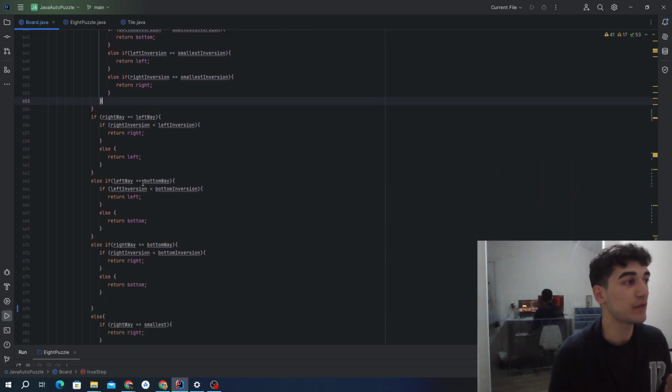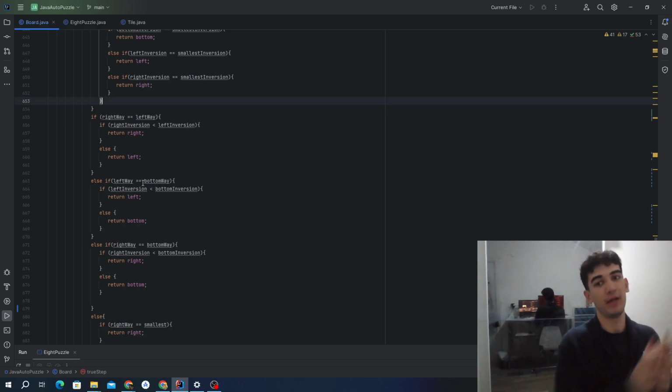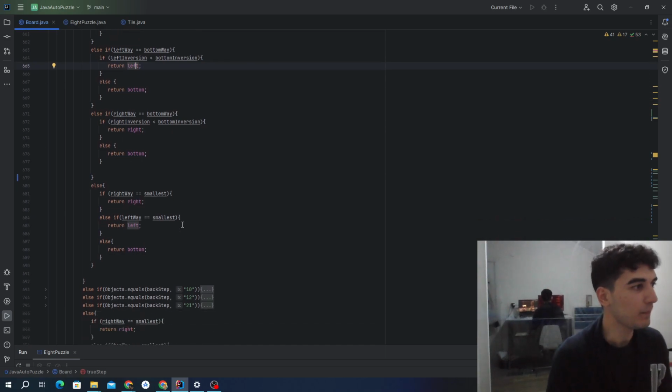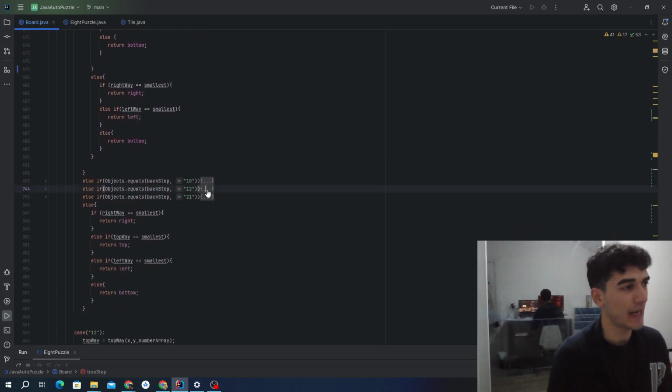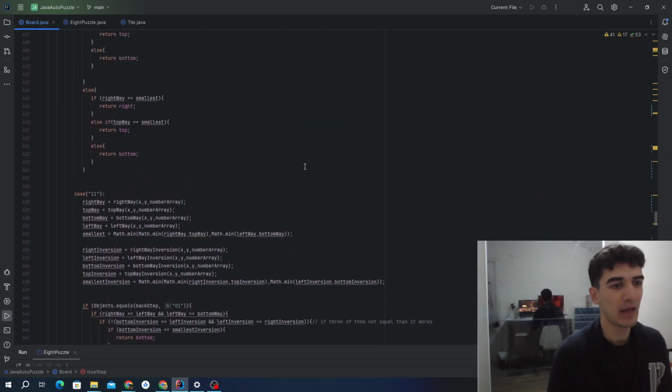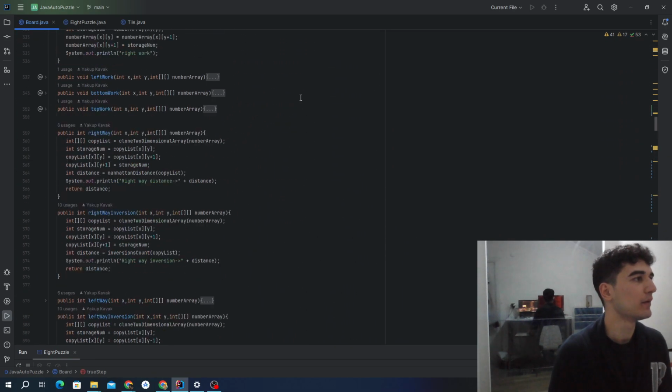Because otherwise it always goes to the right. But if right and left are equal, and the left inversion is smaller, then I have to go to the left one. This is the point of that. And we look at every way, as you see. And let's continue with the go.